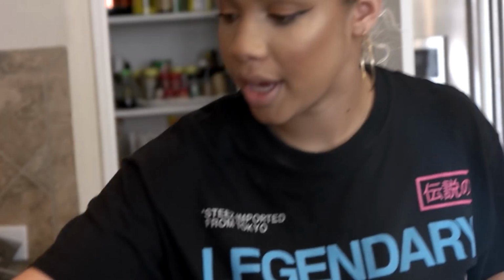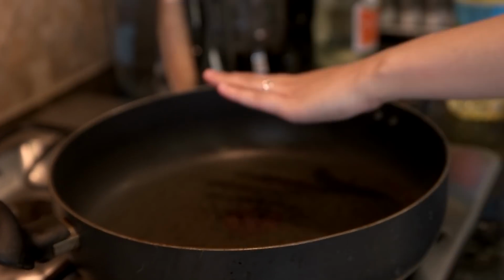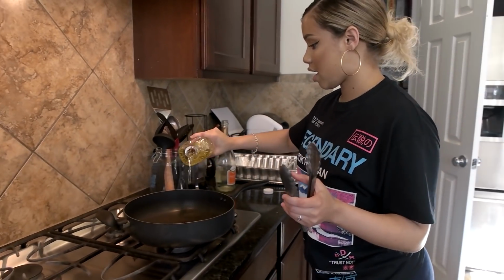So I'm gonna wait until the pan gets super hot and then add my oil to it. I saw that on the Food Network. I'm not exactly sure why they do it. Oh, duh, obviously they don't want to burn the oil, so they add the oil to the pan when it's hot. So I think we're about there. Yeah, we're there. I'm gonna add about a tablespoon.